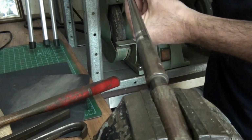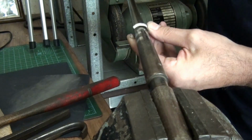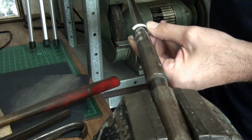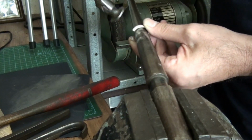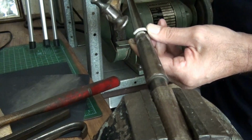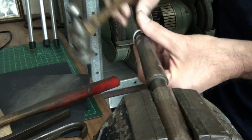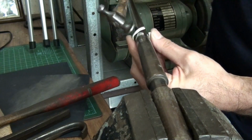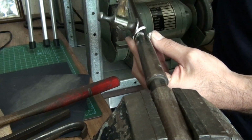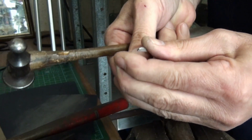And I've got a chasing hammer here. You're much better off with a steel hammer of some sort rather than a rawhide mallet. You'll work a lot faster this way. So I'm just tapping the ends. It's still very open, so I'll just work it slowly. I'll close it up a little bit more.